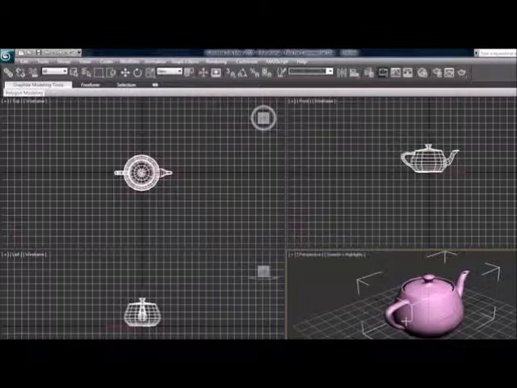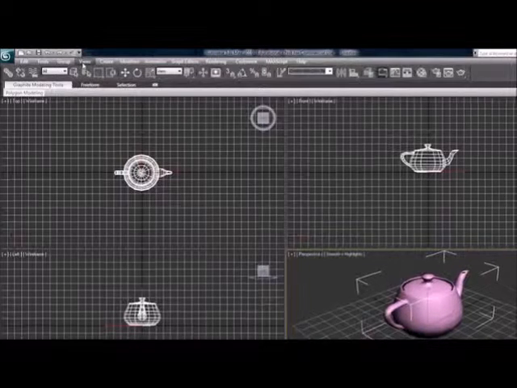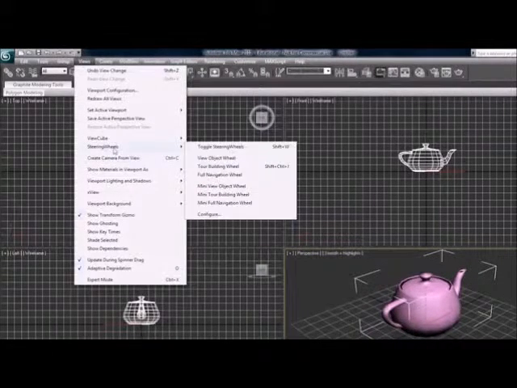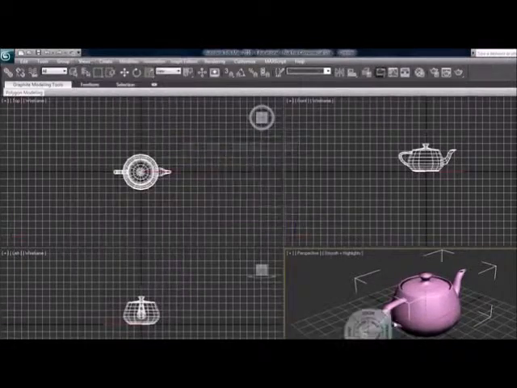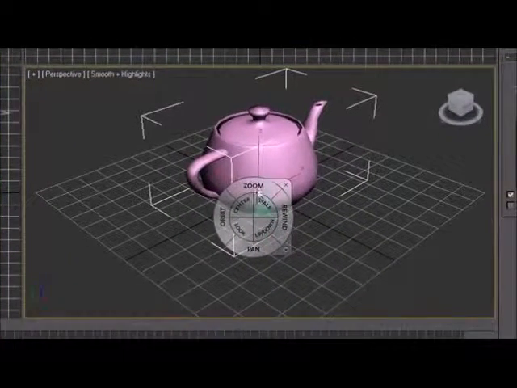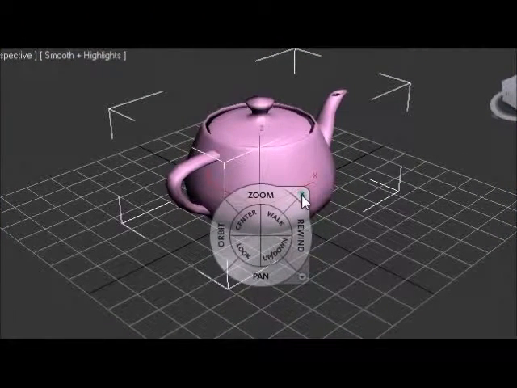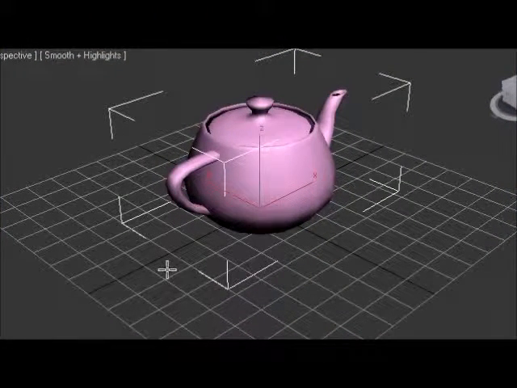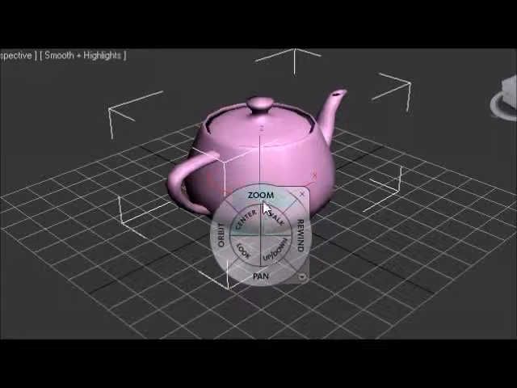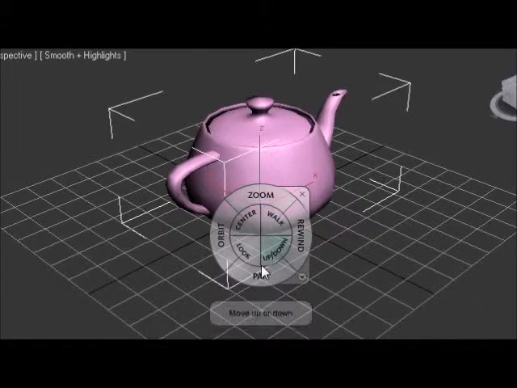But another thing aside from the view cube, if you want a different way to view your objects, you can also have something called a steering wheel. Now in order to get to the steering wheel, you can either go to view, steering wheel, and toggle steering wheels, and then that brings up this thing, which is a steering wheel. I'm going to close out of this real quick. The easier way to get to this is to hold down the shift key if you're working with a PC and press W, and this also brings up the steering wheel. You just don't have to go through the menus first. Again, that's shift and press W.